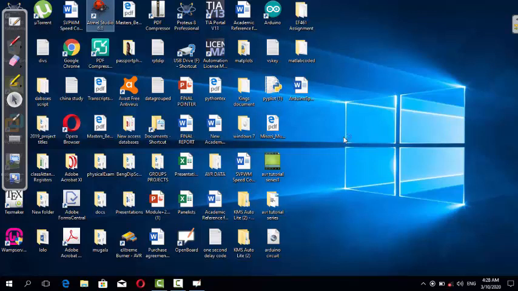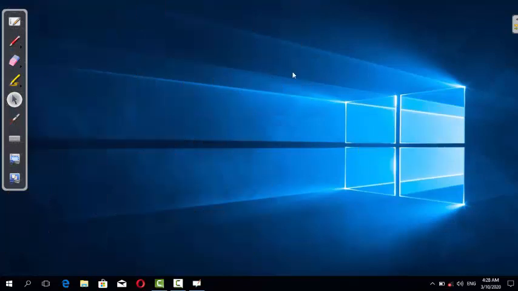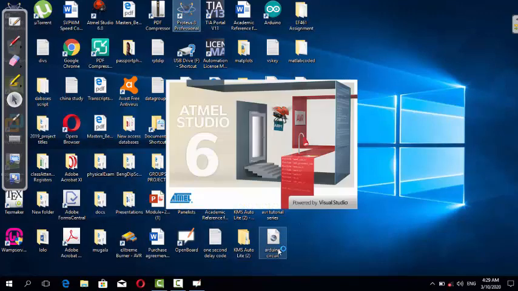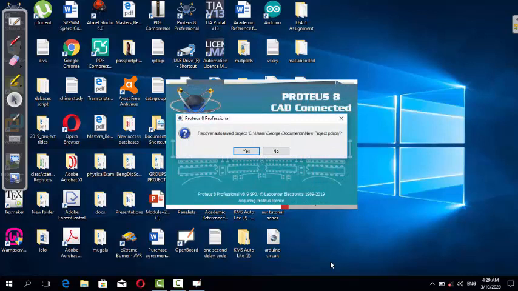Alright, but as Atmel Studio is trying to open, we shall also go to Proteus and try to set up the circuit at the same time.